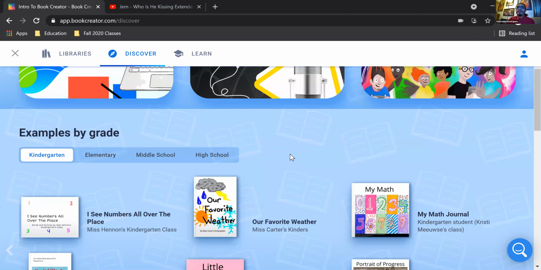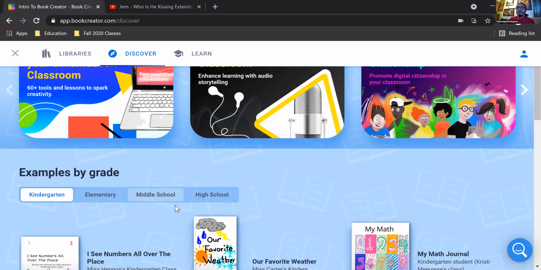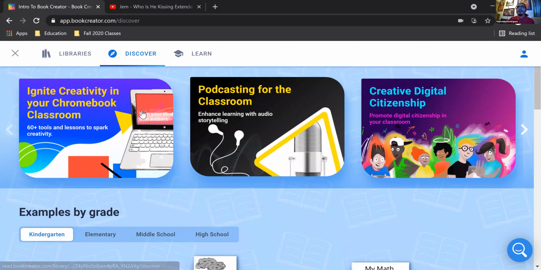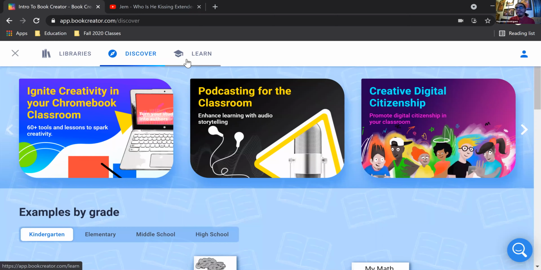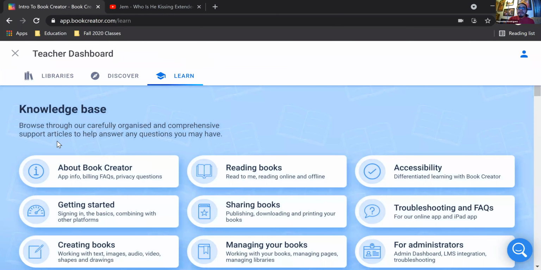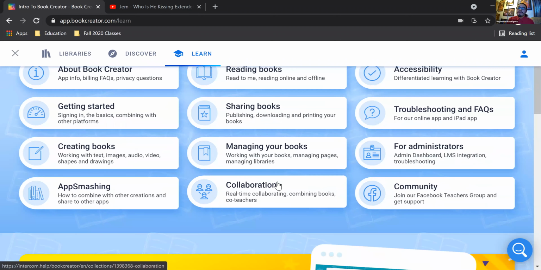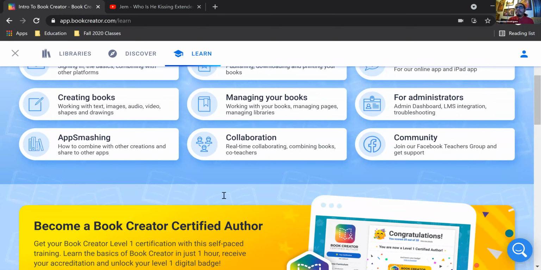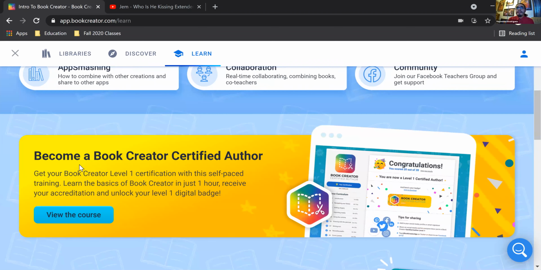So if you ever need some inspiration, you can look at the different books that have been created and shared. And then you can also go over to the Learn tab, and they'll have different tutorials over here for you. And then once you've been comfortable enough with using the app, you can come on down here and become Book Creator Certified.